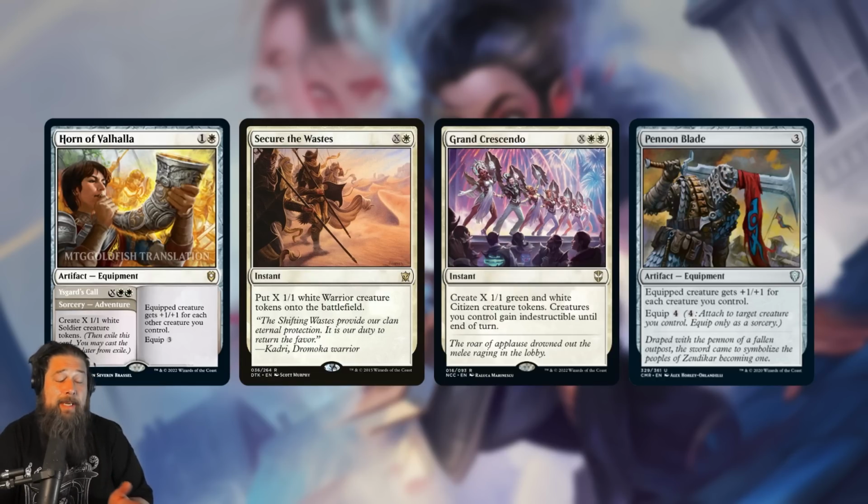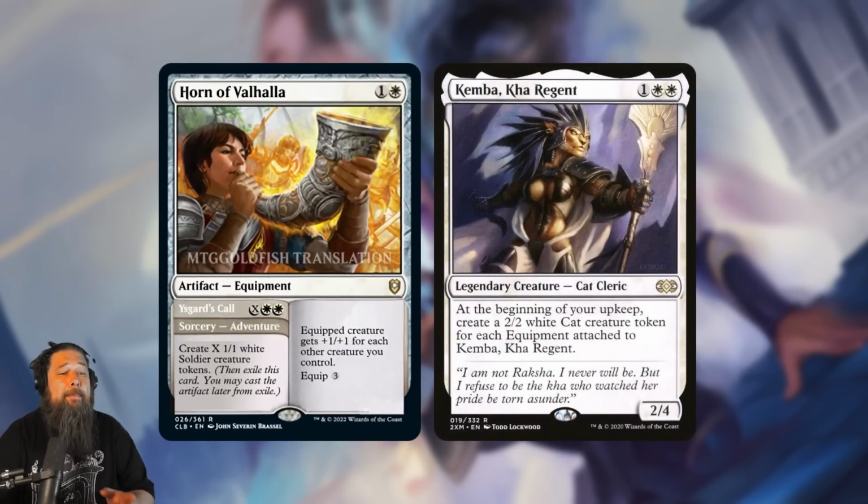The token making side being sorcery speed is a pretty big drawback. You're much more likely to get Wrathed. You can't end of turn it, untap, overrun, win, anything like that, but still, its rate is good. Grand Crescendo is a new staple, and that's going to make exactly the same amount of tokens. You're just doing it at sorcery speed, and then the equipment side can be good in the right deck.